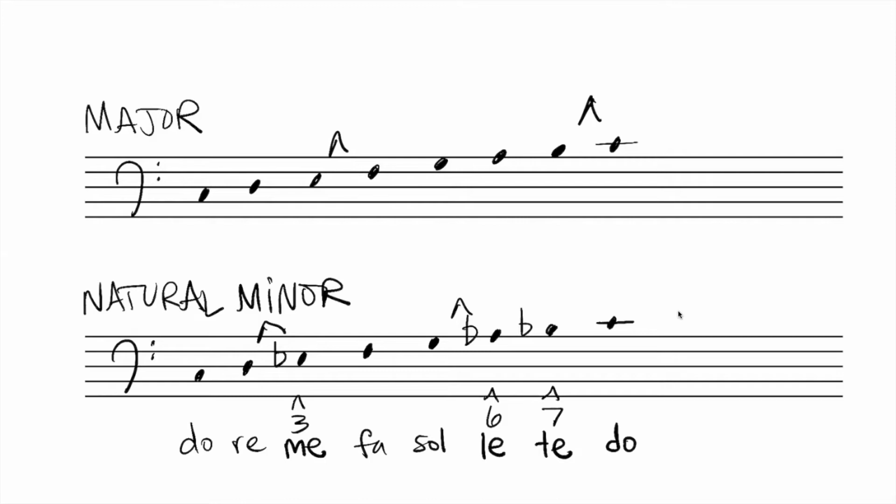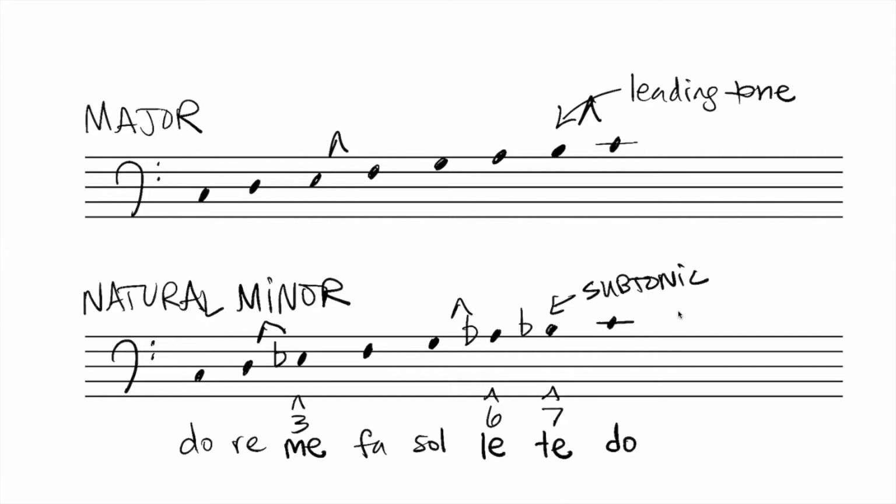The other thing you want to know is that we actually have a different name for scale degree 7 when it's te rather than ti. We call flat 7 subtonic. Do you remember what we call it in the major scale when it's ti? That's called the leading tone.